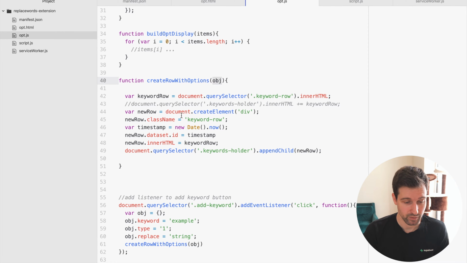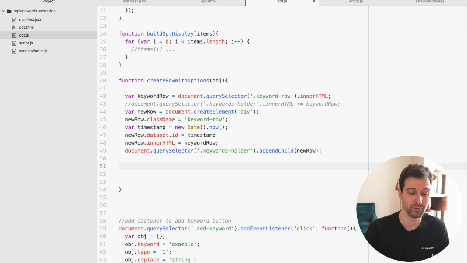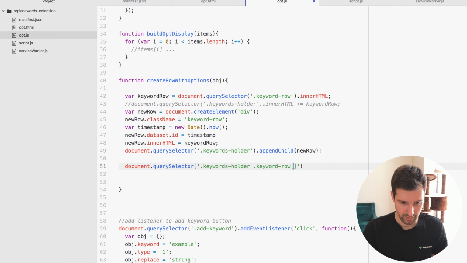So then what we can do is, now we know that this has an ID. Down here, once it's been added to the page, we can use our query selector to actually grab this new element we've just added. So we'll say grab our keyword row like this. We can go like that and say data ID equals, and then pass in, so a little string just here, this timestamp. Now I'm not 100% sure that will work because I'm not sure if that date object is correct. We'll check in a moment. That should grab this element.